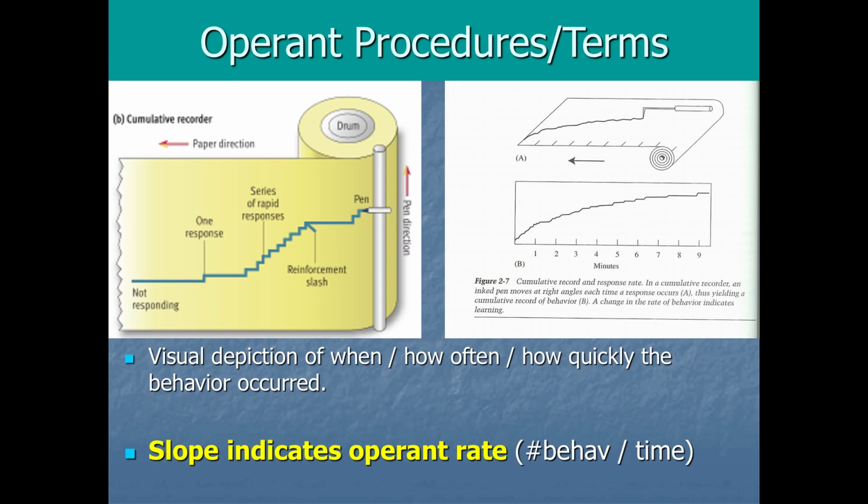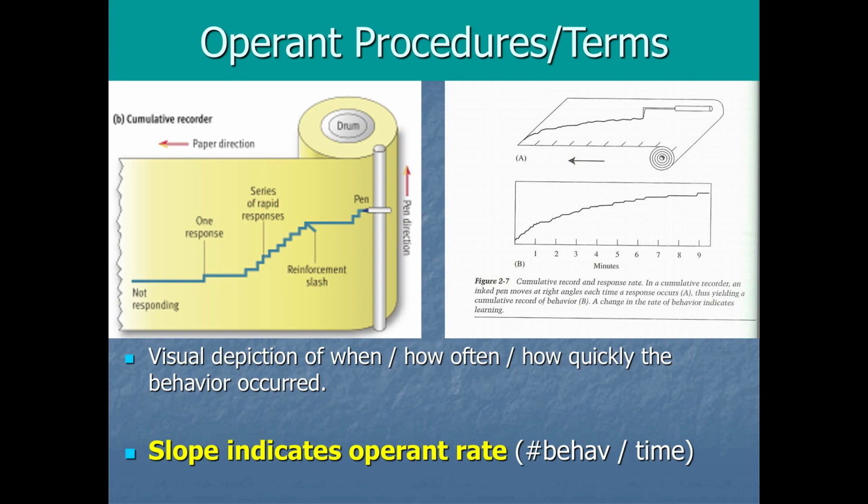Now, even prior to computers, they came up with some clever ways to automate making a cumulative record with something like a Skinner box. So for example, they would set up a big roll of paper and it would roll out at a constant rate over time. And there was a little pin pressing down on it. So as time passes and the paper rolls along underneath the pin, it creates a straight line, right? But then they hooked it up to the lever so that every time the rat did the lever pressing behavior, it actually moves the pin up just a slight bit.